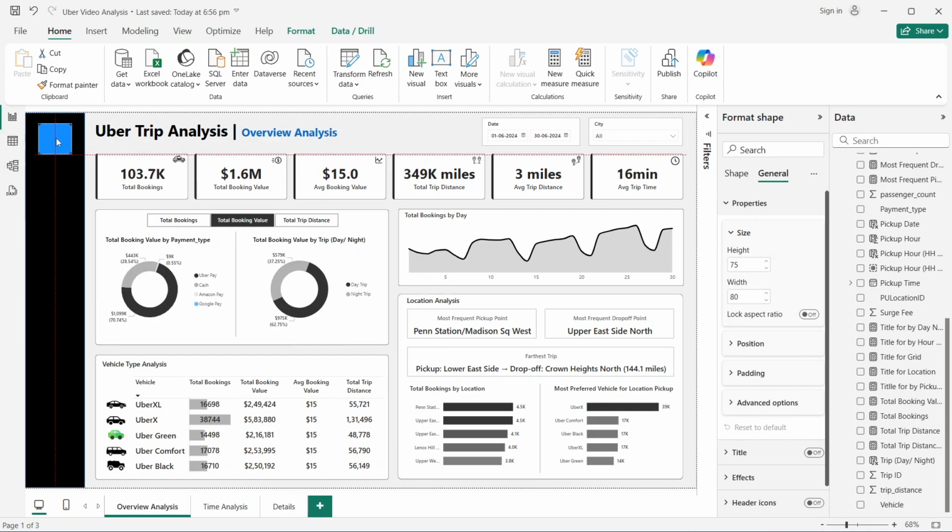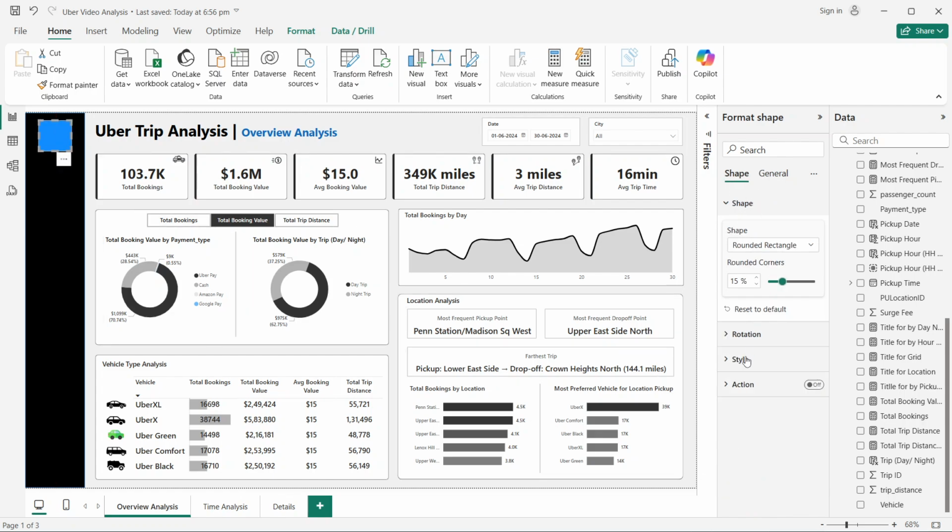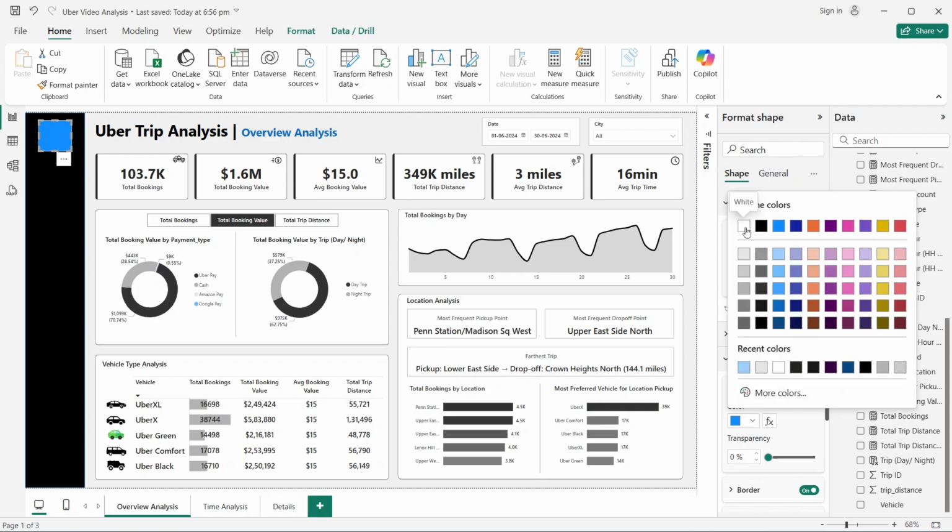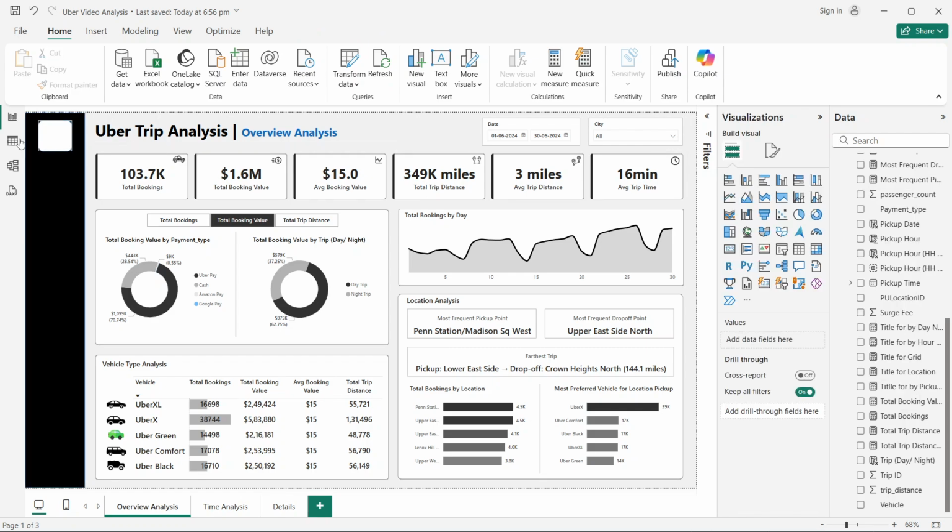I will bring it over here, and in Shape Style I will choose the color white. Why am I doing this? Because the color of the Uber logo is already black, and when we add that logo on black, it will not be visible for us. So I created a white background, and on that white background we will add the logo.